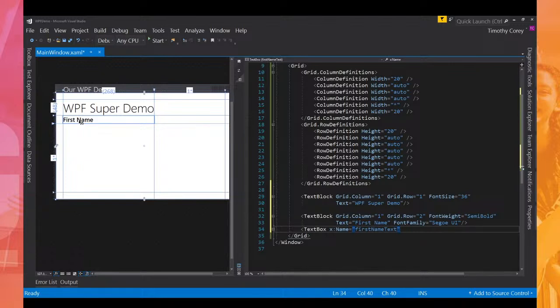All we care about is what we need to do. If we don't need to reference it, we don't need to name it, and that cuts down the amount of XAML we have to type. So if you don't need to name it, don't. In this case, we have a text box, FirstNameText, because we assume we're going to access this text box later. We could specify other stuff, but for now, let's just close this out.